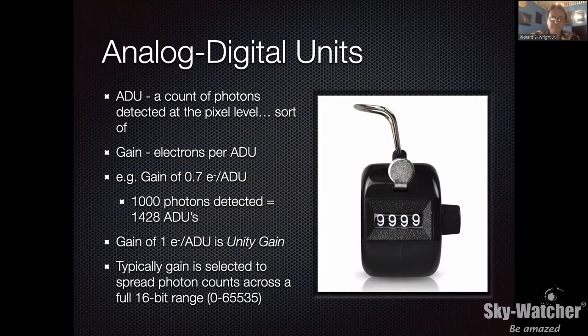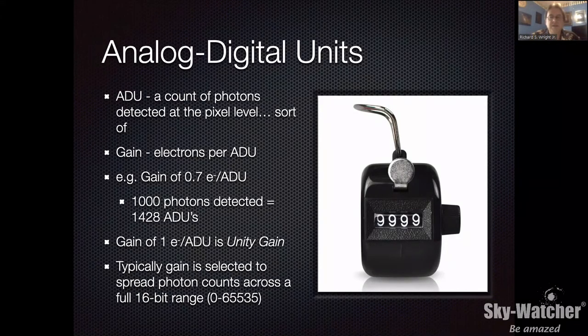Now, when you read raw data off a camera, in your FITS file or in your camera raw file, it's usually stored in a 16-bit number. Now, 16-bit is a bit of a head thing. And so for somebody who studied software engineering since the 1980s, this is very intuitive, but to a lot of people, it's a little bit mysterious. Basically, a 16-bit number means you have the full range, 0 to 65,535. So you have a great deal of fine gradation between brightness values, and you can collect all of those photons and spread that out. Now, if your chip can only read a number up to, say, 2,000 or up to 20,000, we like to spread that number out so that it matches to 65,000.